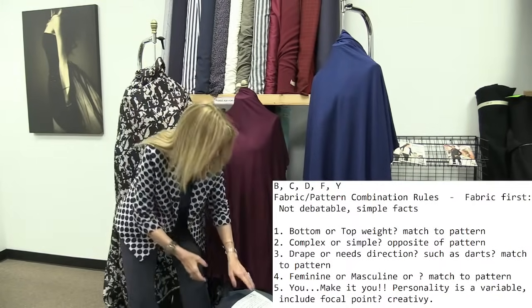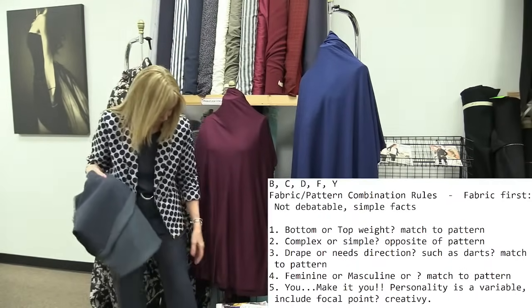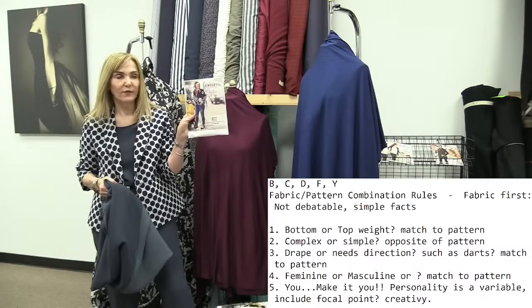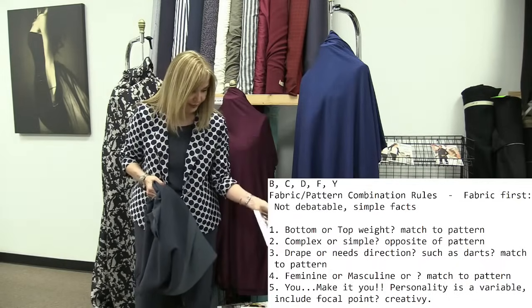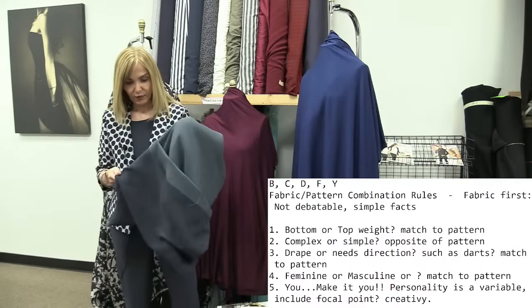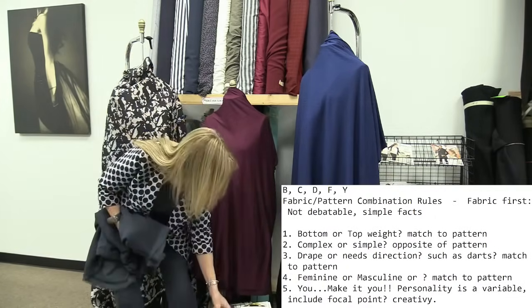Okay, so let's do it again. This fabric is what I have on top and bottom. And here's 922. This is what I did my jacket out of. And when you look at that, it has all of the check marks, or all of the answers that we arrived at with that polka dot fabric. Okay, so here we're going to take a piece of fabric. I should give you these fabric numbers, huh?